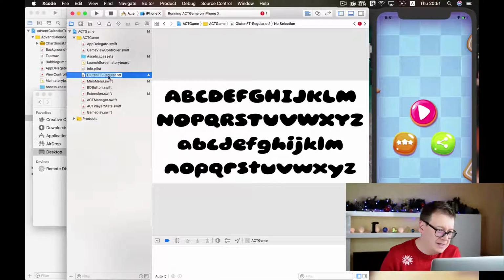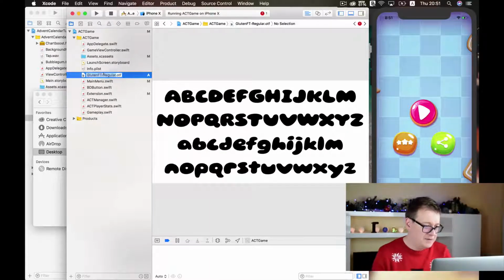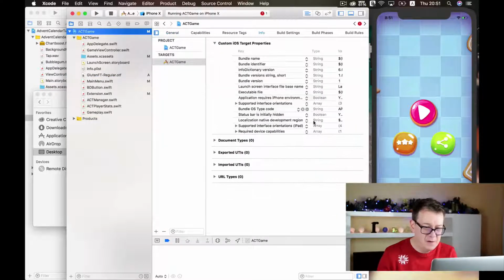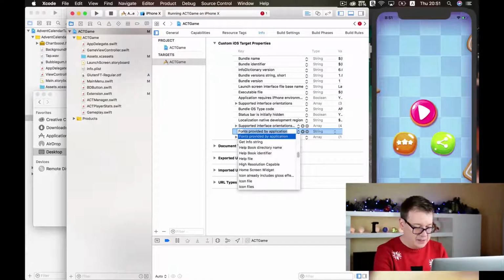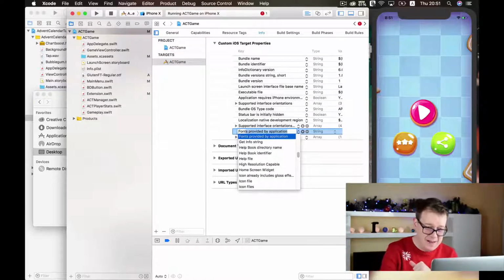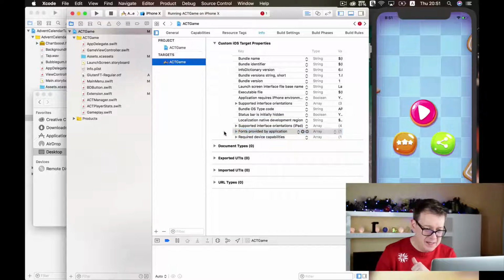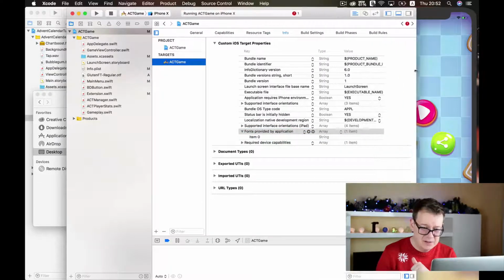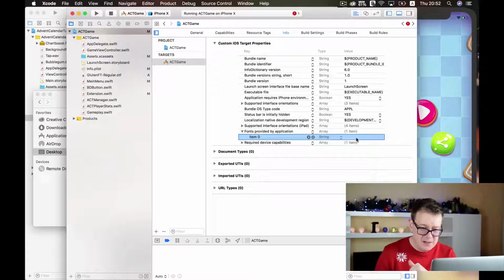Now let's add this to our info plist file. Okay, here we go, info, and click on the plus button and type in fonts with a capital F, fonts provided by application, click near it, and for the item 0, let me just make this a little bigger, you just add this here. Okay, gluten FT regular OTF.